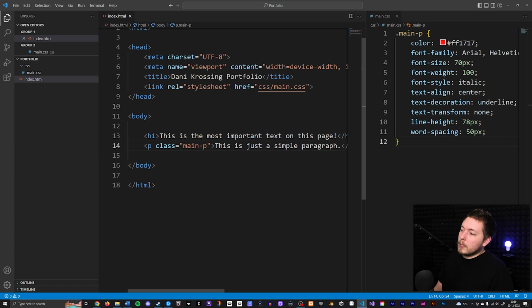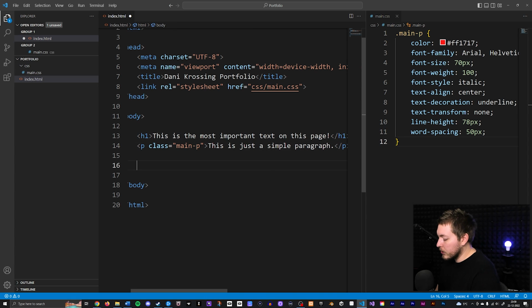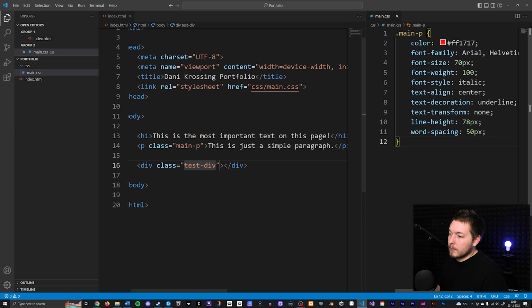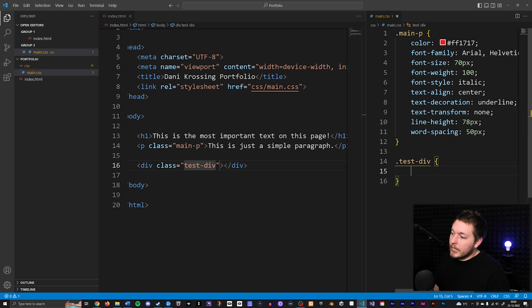And let's go ahead and talk a bit about how to style boxes inside the website, because this is how we can style text. But what about boxes? So if I were to go down and create a div box inside my website and say I want to give this some sort of class name, so we can say class is equal to test-div, then I can take this name, go inside my CSS file, and say I have a class called test-div, curly brackets.